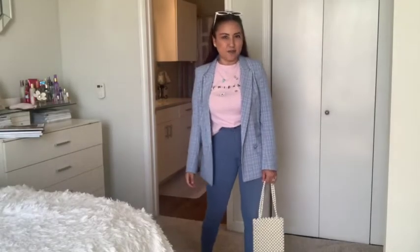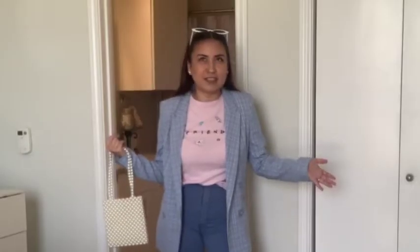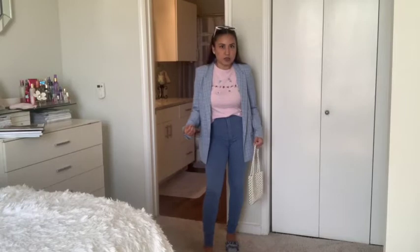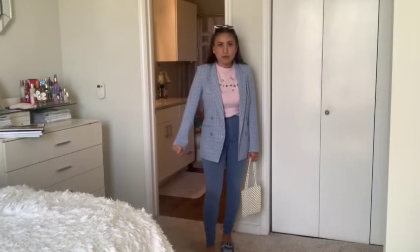Here's the next outfit inspired by the Givenchy collection, and I love this. This is so perfect to wear to church, so perfect for brunch, or if you have a laid back job and they want you to dress business casual. Friends is my favorite show, and I'm so happy that I have this shirt because it goes so well with the baby blue inspired look. Adding that baby pink tone just makes it look so cute and fun. This blazer I got from Uptown Cheapskate and it's from H&M — it's a cute pastel color, perfect for spring.